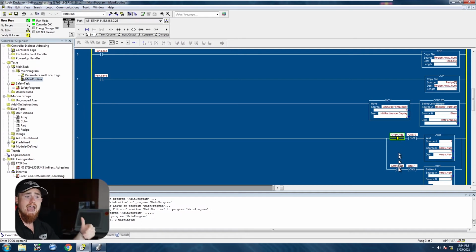So this array add and this array subtract will be HMI buttons to go up and down in some type of menuing system. And then you're going to have a string value that's displaying on your menuing system. You'll be able to visually see the name of each part number, or just the part number, depending. Sometimes it's both. Sometimes it'll display a part number next to it. It's all about what you want as a customer, or what your customer wants, or what a controls engineer wants to put in there, what makes the most sense for the particular application.